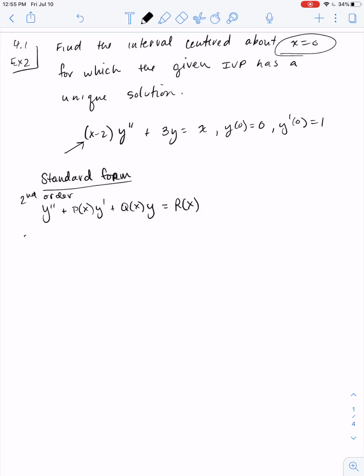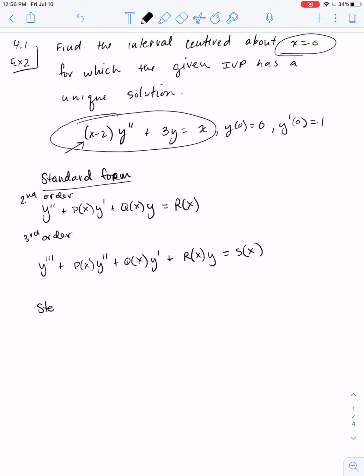If it's third order, it continues, right? Third order, you're just going to have your third derivative plus, and then the same idea, like p of x, q of x, first derivative, plus r of x times the function, and then equal to, let's say, s of x as our last one there, right? So that's my first step. Anytime you have this notation, we want to get this solved to be in standard form.